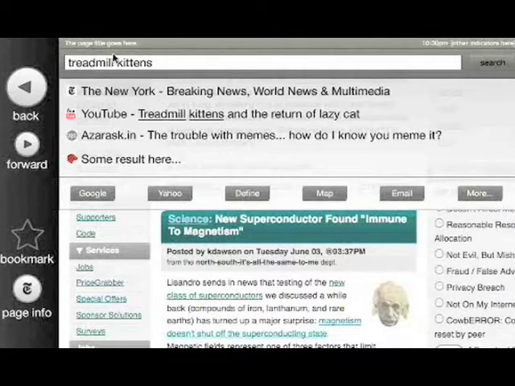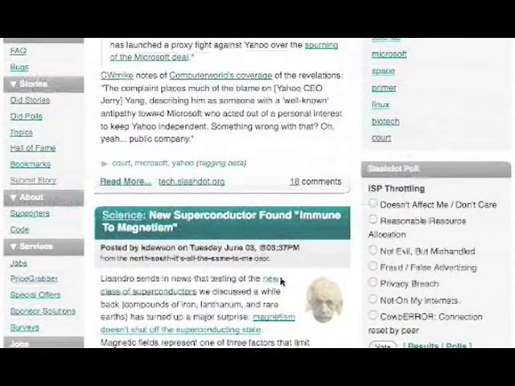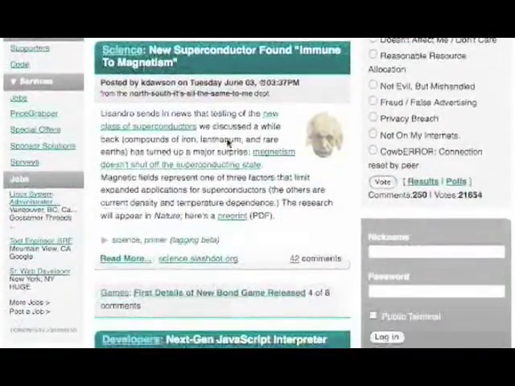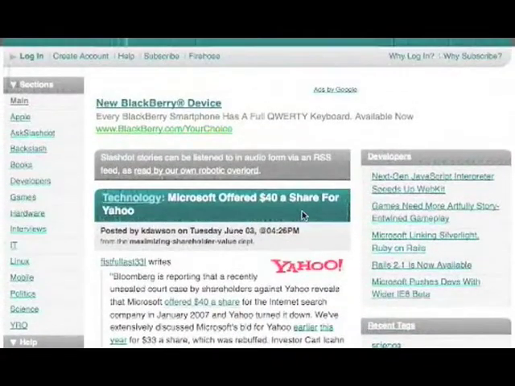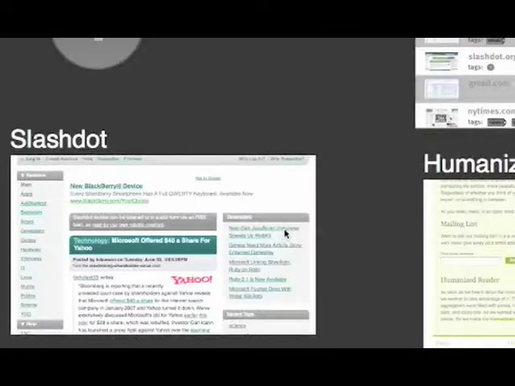Now, you're often doing quick lookups on mobile, so as soon as you've typed something in, you can hit this Google button, Yahoo, define a word, map something, search your email. These are just schematic, but they show you that it's really easy to perform a simple lookup action using Firefox on the mobile world. So that's most of this here. So I'm just going to throw the page, which zooms out.